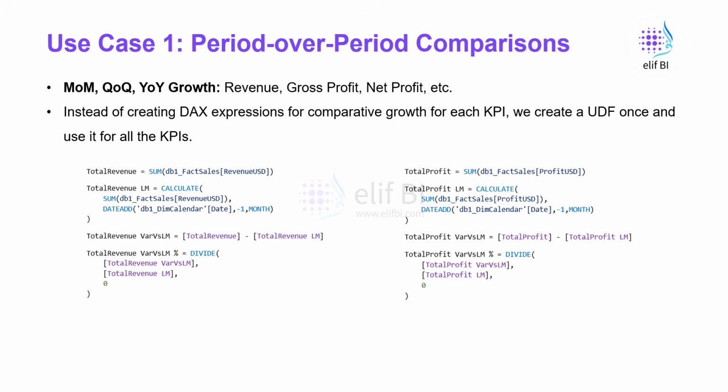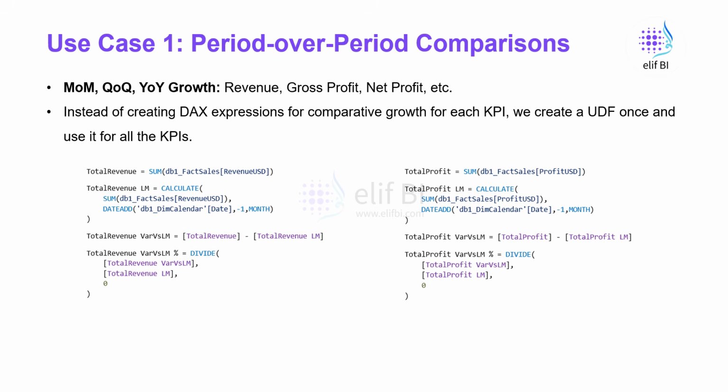The first use case that we have is the period over period comparisons. Quite often we come across data sets, and especially when we talk about sales and finance data sets, where there are metrics that have a period over period comparison, which could be year on year, quarter over quarter, or even month on month comparison. For example, here as we can see on the screen, we have got revenue, gross profit, net profit. There could be some direct overheads and other financial metrics, which are always using the same logic. The DAX is the same, only a different metric is inserted into the formula.